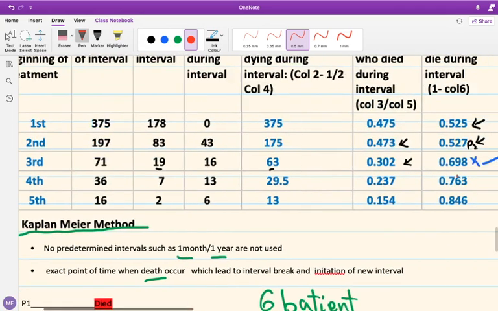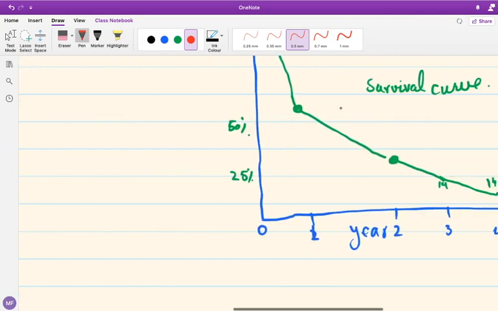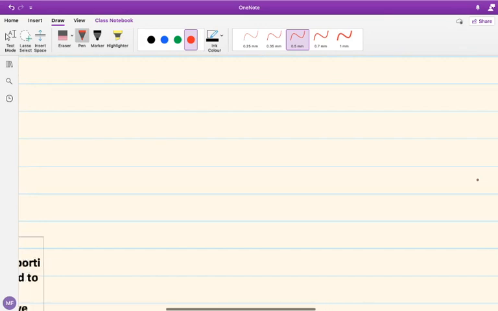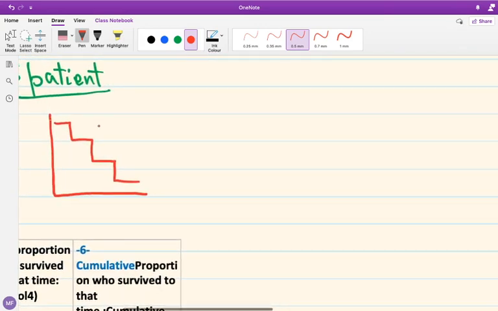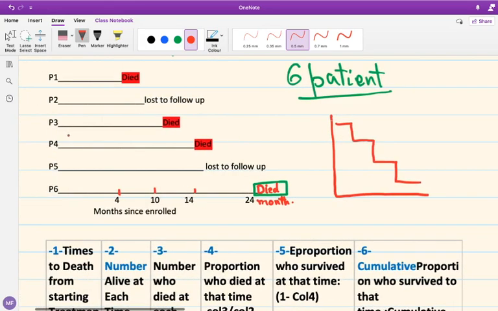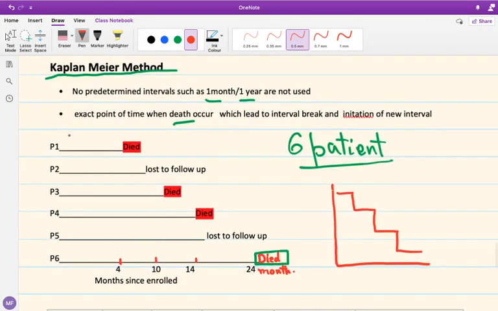That is how it is different from the survival curve we are noticing over here. Based on an event base, you can see a staircase pattern for the survival. That's the simplest thing you need to understand right now. Because it is an event-bound study, any event is going to be set as a time point. 4 months is the time at which the first patient expired, then 10, 14, and so on.